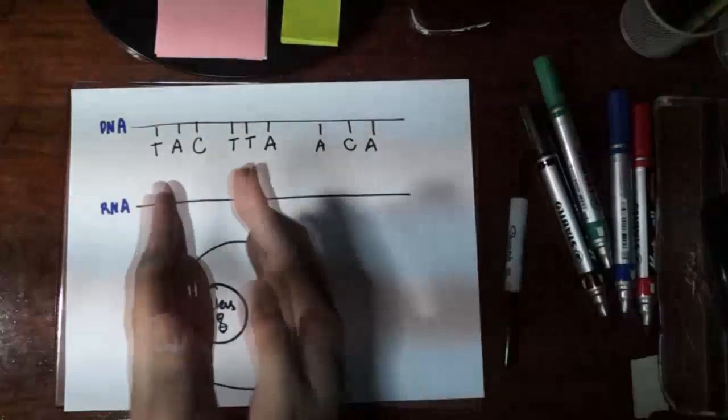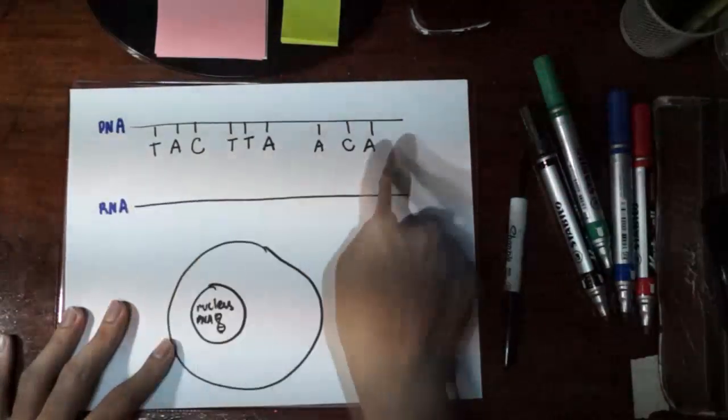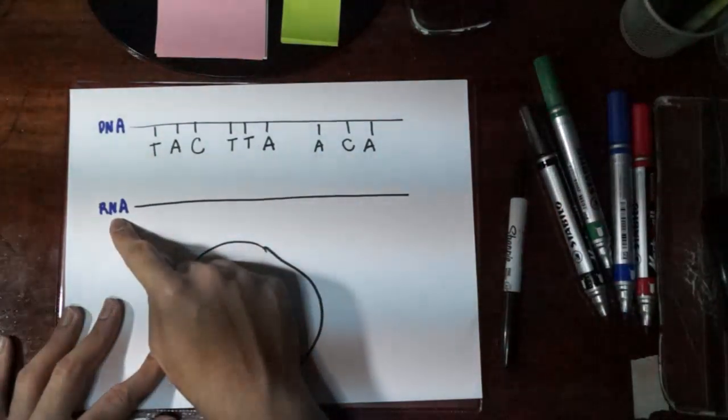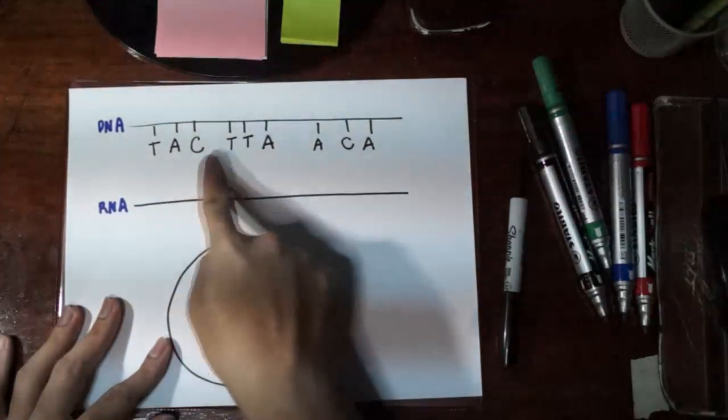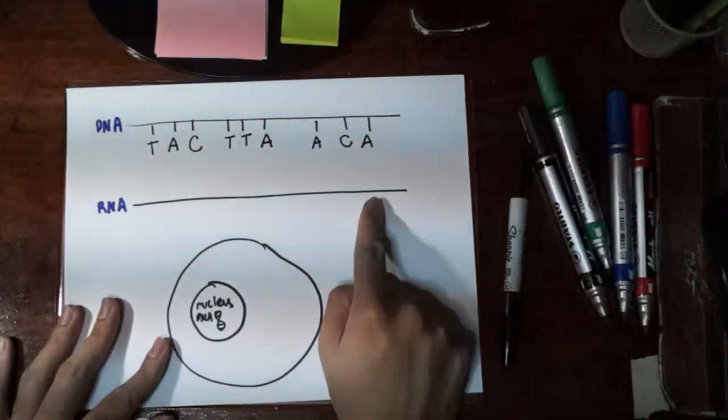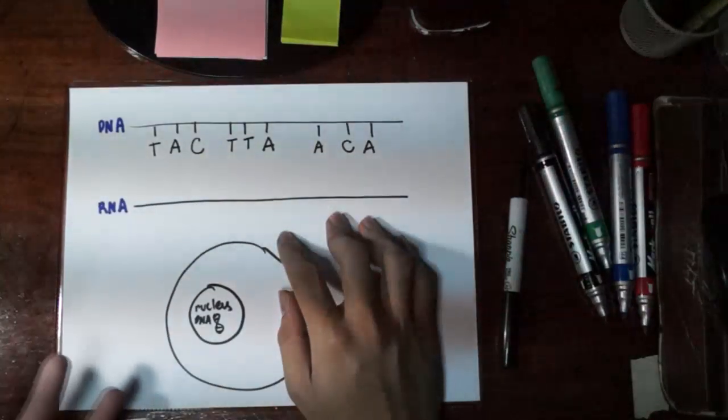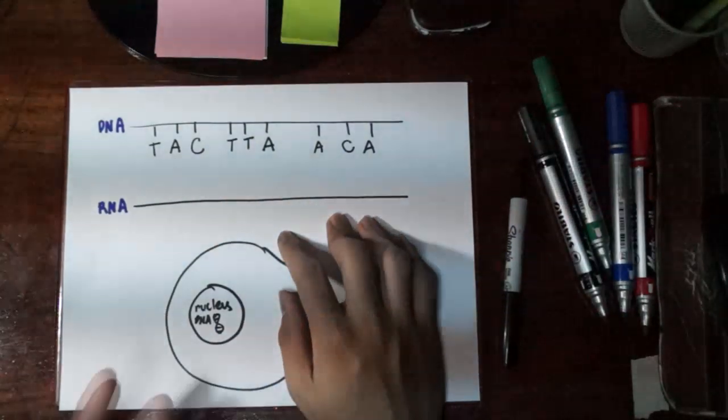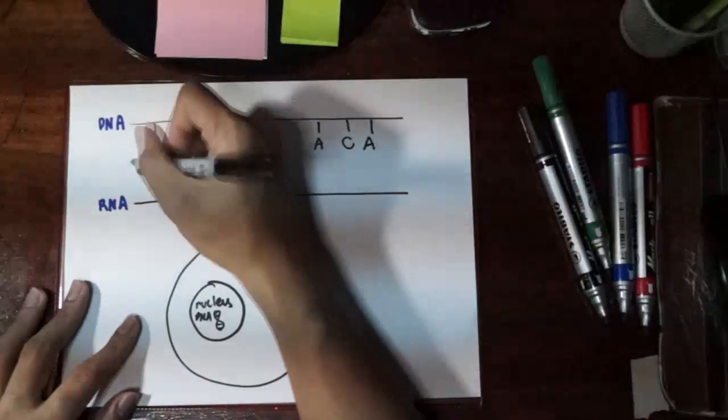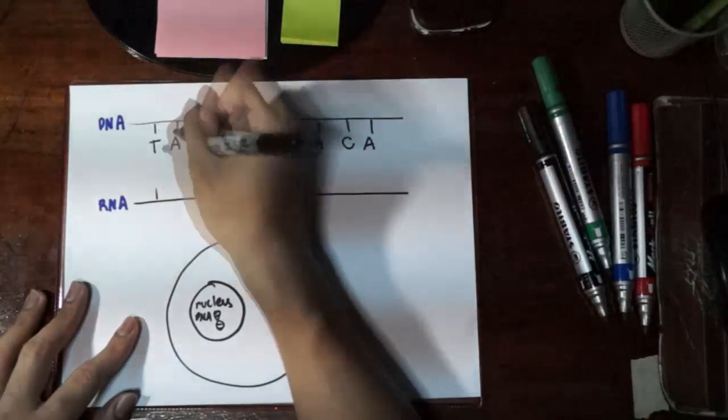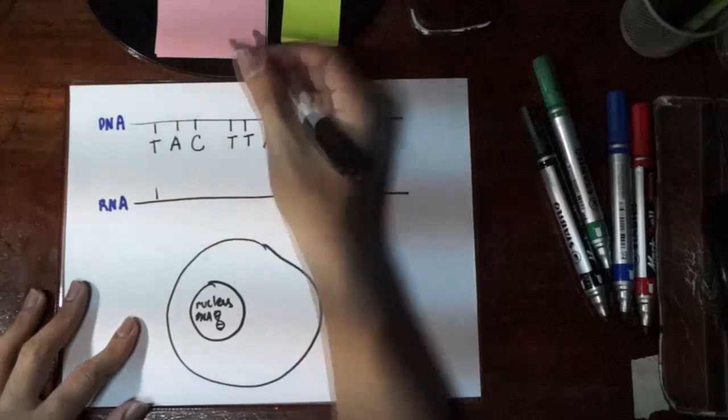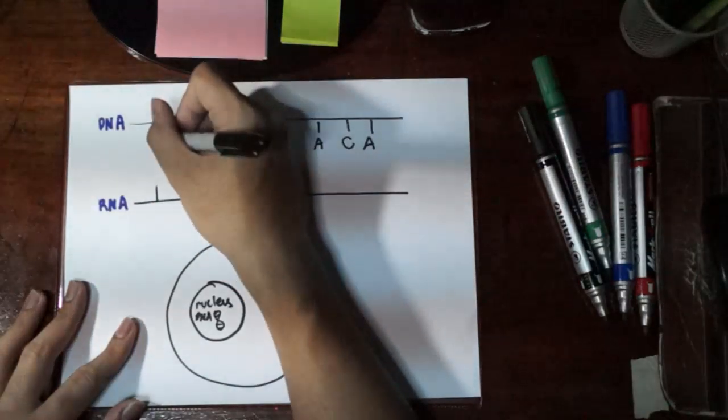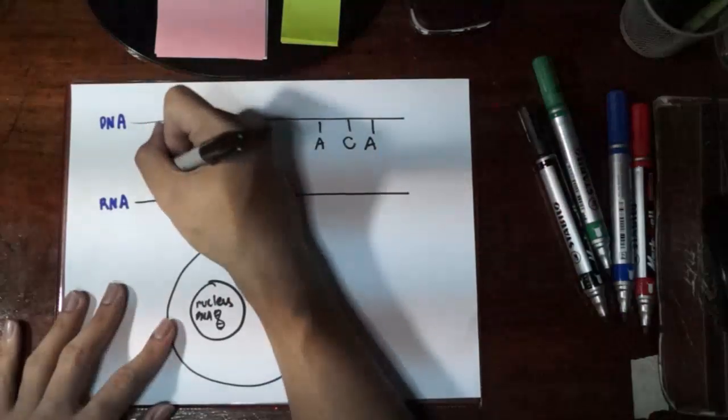Later on, we will see that the double helix will be opened up so you can get a single helix such as here. When the DNA is turned into RNA by a certain process, for each of these bases, they will get their complementary pair. Remember that we have base pairing, and the rules for that is adenine only binds to thymine or uracil, and cytosine binds to guanine. So when this one becomes transcribed to RNA, the T would become its pair, which is actually A.